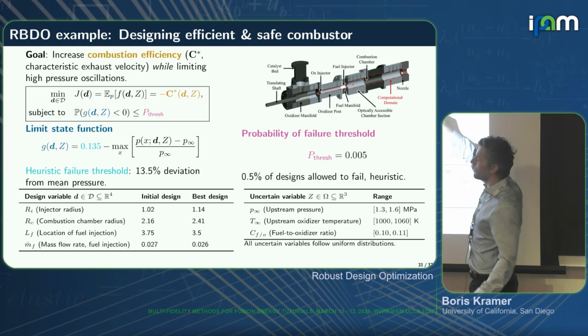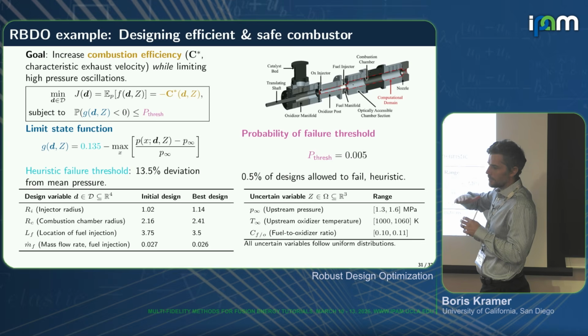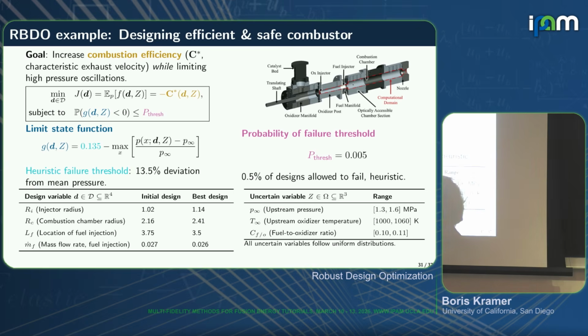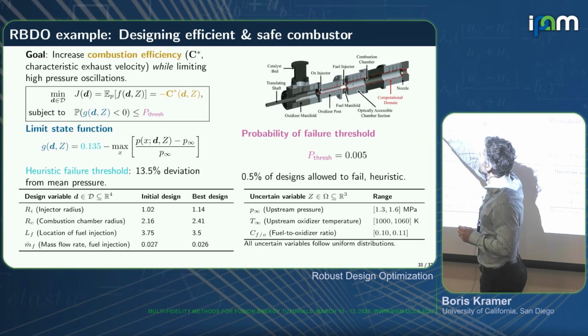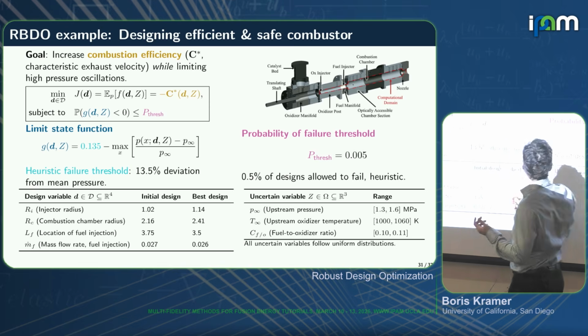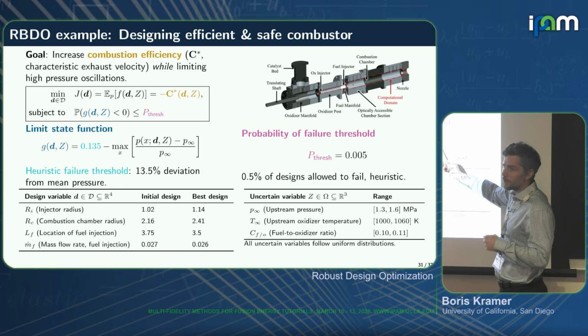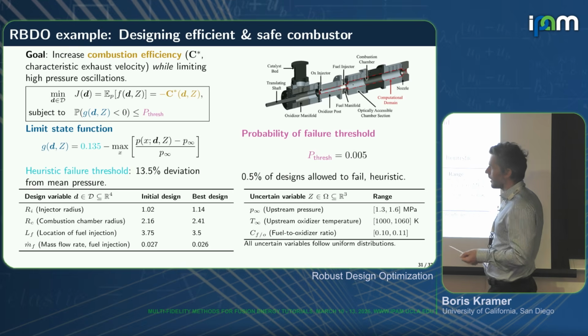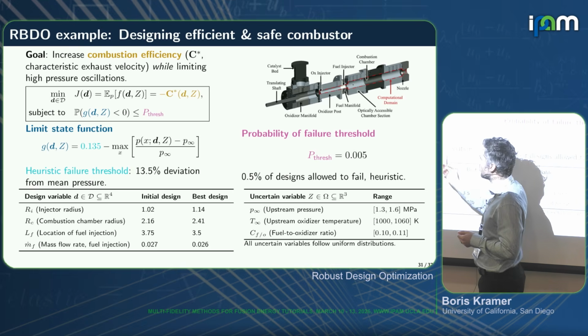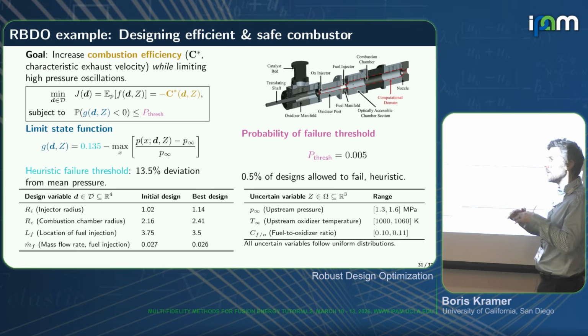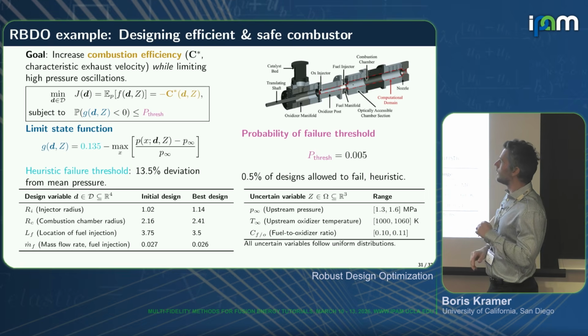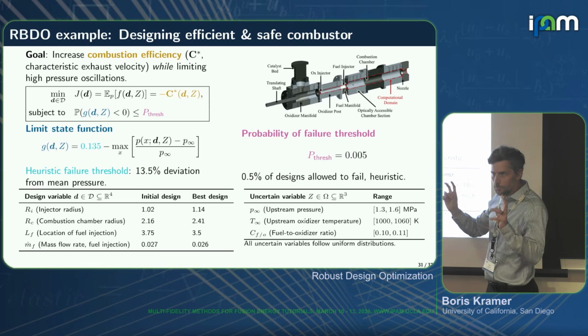So you don't want to have very wild things happening here. In a steady state, you have small pressure fluctuations. When things are getting out of control, which they call unstable, you have large pressure fluctuations. You don't want to have those. So basically, we wanted to limit the probability of a pressure fluctuation happening, which we encoded in this function, to be, I think the threshold we chose, 0.5%. In 0.5% of the cases, I was allowing a pressure fluctuation larger than 13.5%. So I can deviate from my mean by 13.5% in 0.5% of the cases.